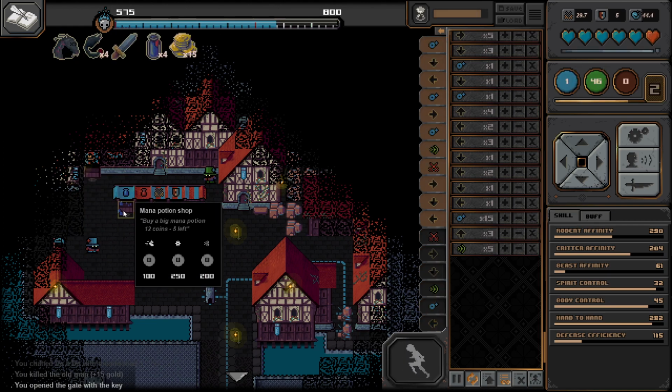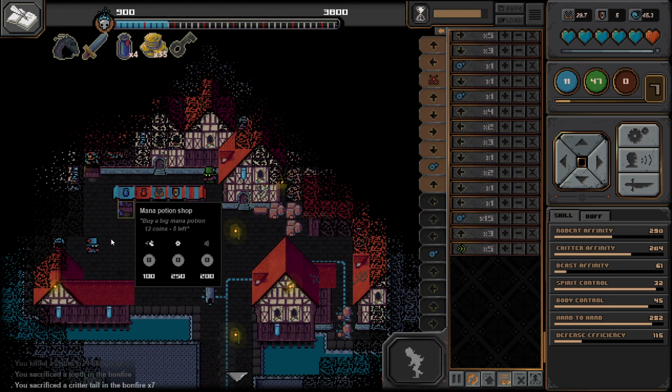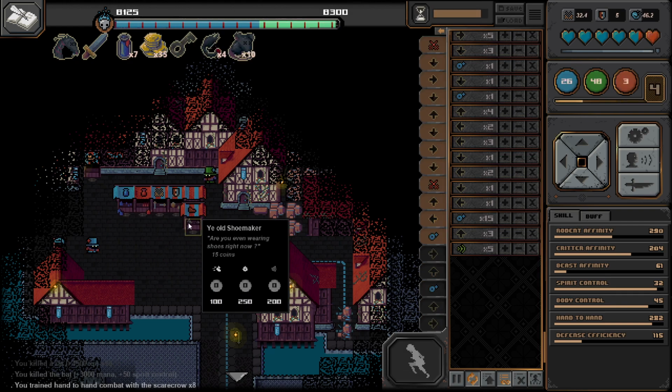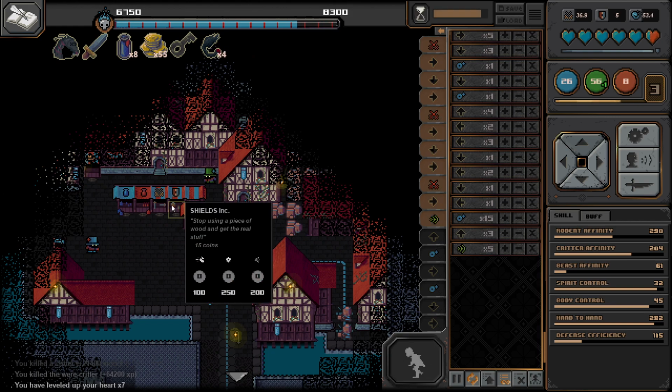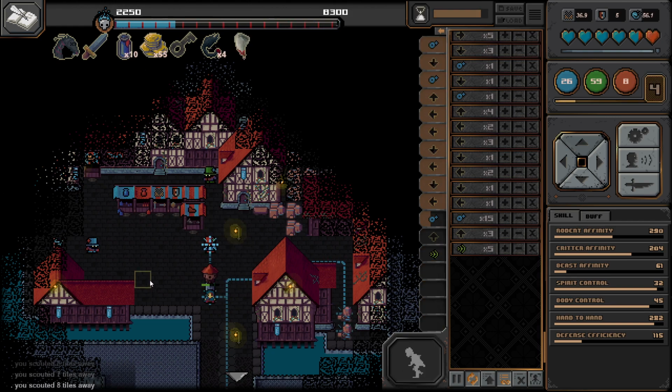Okay. What is this? Mana potion shop. I'm blind. Okay, I saw it. Okay, I get it. So, shoemaker. Are you even wearing shoes right now? 15 coins. Oh, so the whole setup of assassinating half the crew is good. I told you it was a good plan.